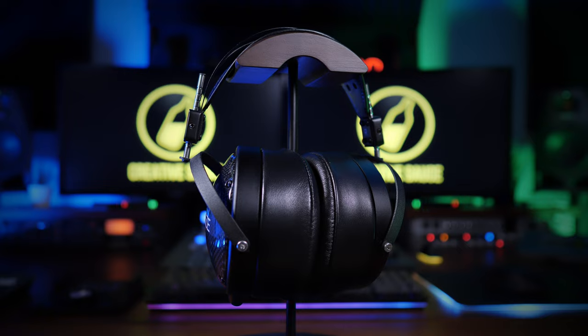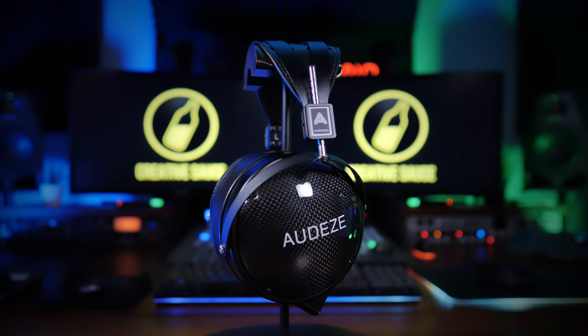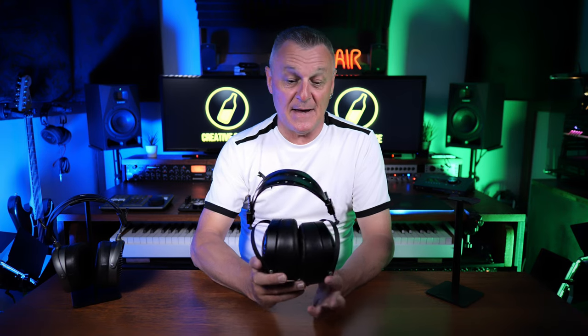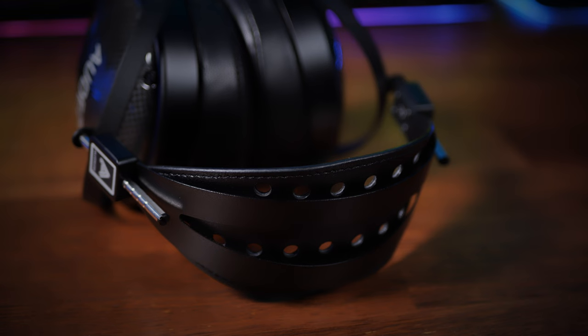Overall, if you expect that $1,300 headphones should have exceptional build quality and use quality materials and components, you won't be disappointed. But let's face it, that's only part of the story. Audeze headphones always seem to be breaking records with me, and this time it's with the weight. There's a lot of mass here and a big chunk of that is metal. There's no way we could expect these to be light, but I will say the first time you wear them you'll definitely notice that these are pretty heavy headphones — they actually weigh 677 grams. To put that in perspective, most of my other headphones in my studio weigh less than 300 grams, so this is noticeably heavy.